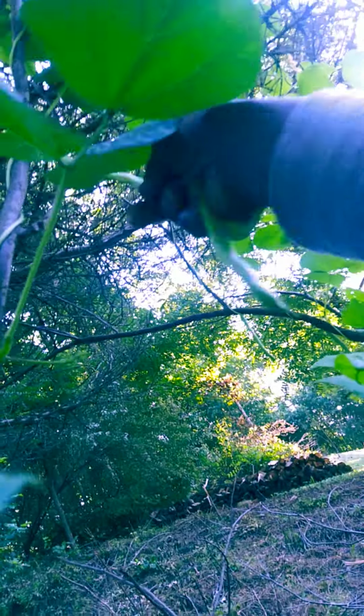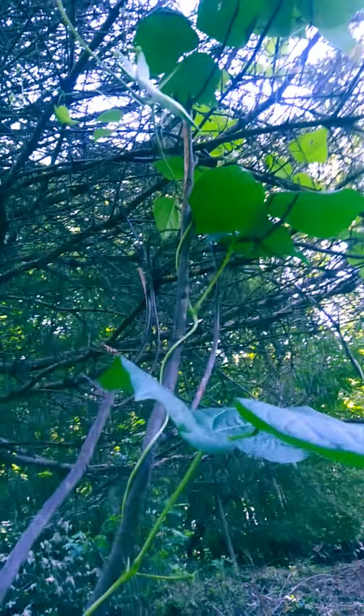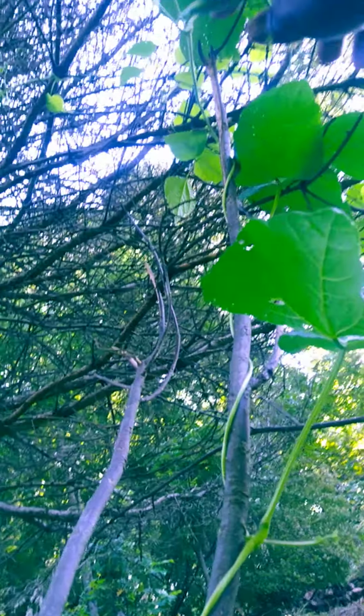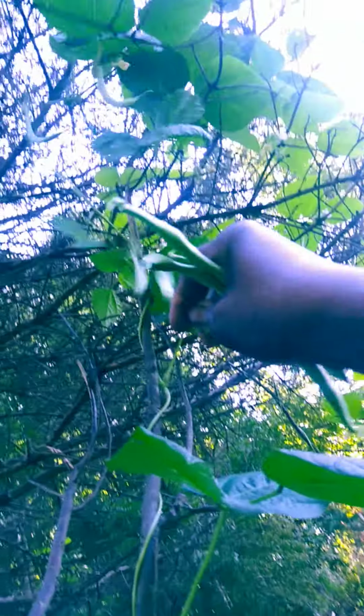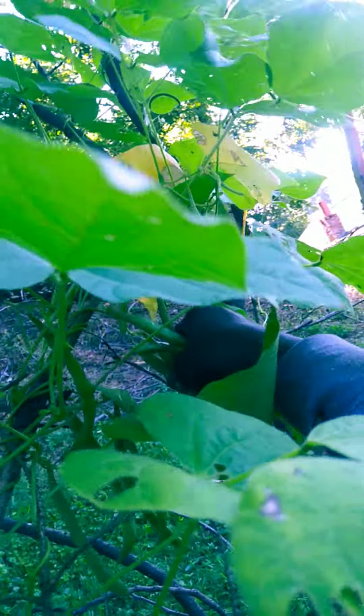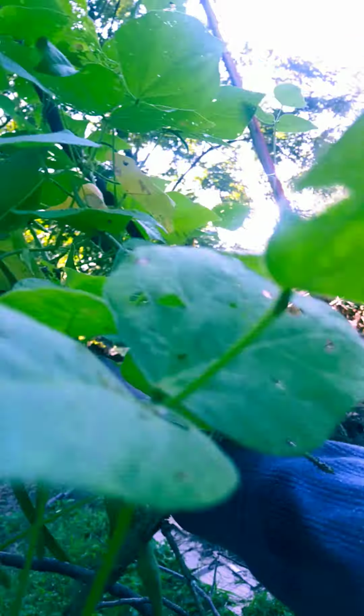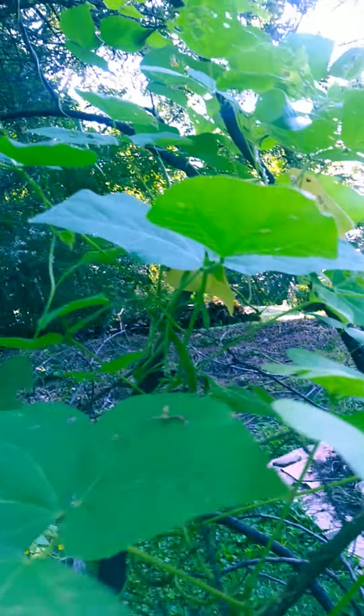Oh wow, I mean, it's tall. Oh my gosh. Oh wow, I don't know how I'm gonna get those. I would need a little step stool to pull the higher ones up there. But the ones that look like they're about ready, I'm taking them off so that way it can produce a lot more.